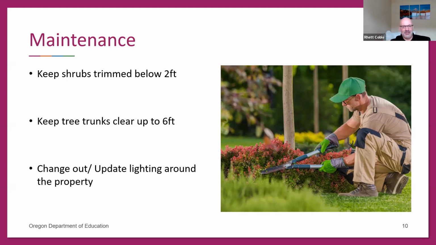I learned a lot on this one too, is about planting bushes with thorns. So barberry, native Oregon grape, holly bushes, all those things that have thorny limbs or leaves work really well. If you put barberry around the base of a tree, you're probably not going to get very many people climbing your tree. And the same goes for fences. If you have any issues with people climbing fences, a great thing you can do is plant these thorny bushes about 2 feet from the base of the fence.